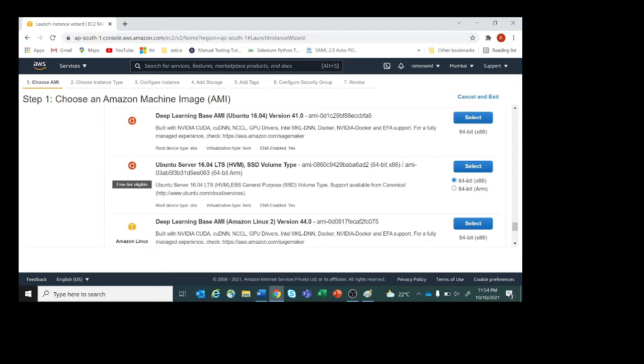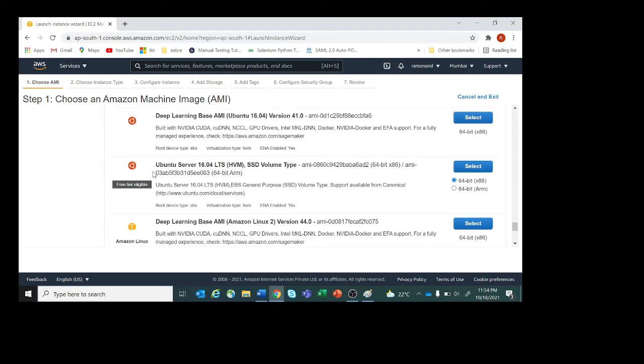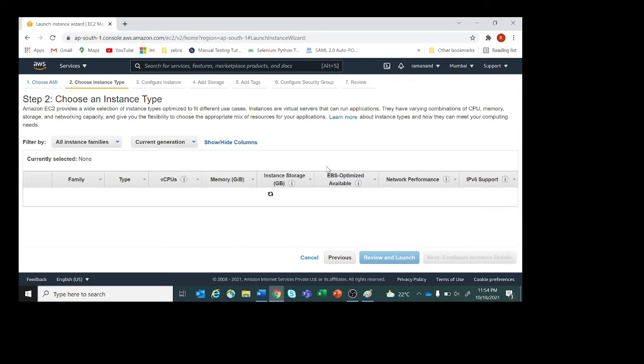This one is okay for us, Ubuntu Linux server, and this is also a free tier server. Means free tier is enough for us to practice and all. So I am selecting here free tier. Select.